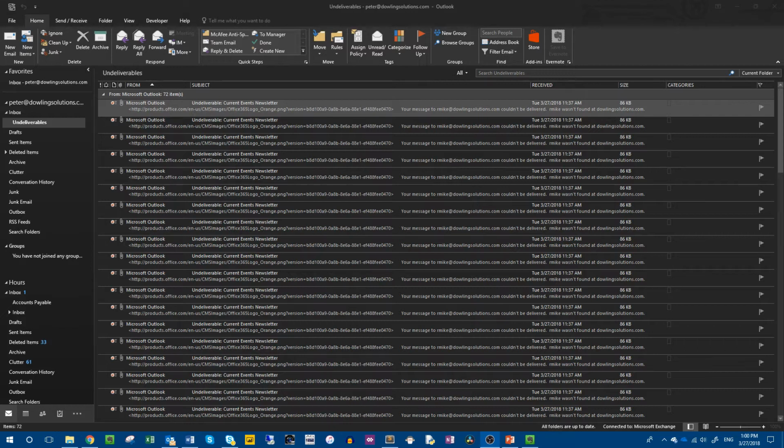In the case of one of my clients, they sent out for the first time a bulk email to a number of contacts that haven't been updated in a while. What they ended up getting back was about 25% of the contacts that they had in the system came back as undeliverable. So you can imagine having about 3,500 undeliverable messages coming back.